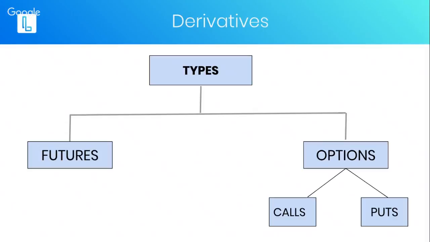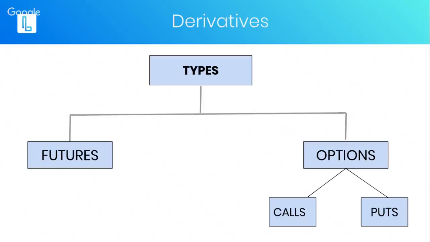What do I mean by assets? Equity is an asset, gold is an asset, commodities are assets, bullion, base metal, natural gas, all these are assets. Even your US dollar currencies are assets. You have various different asset classes, like even a mutual fund is an asset, or real estate is an asset. People buy and sell these assets, and when they do that, they also would like to enter into contracts, and these contracts are called derivatives.